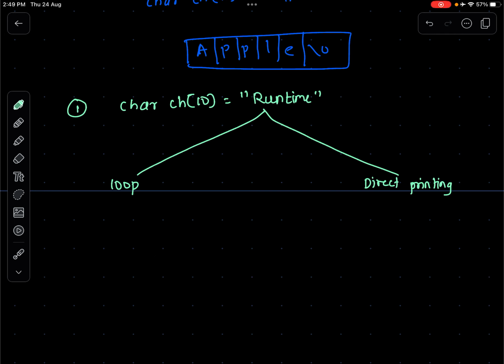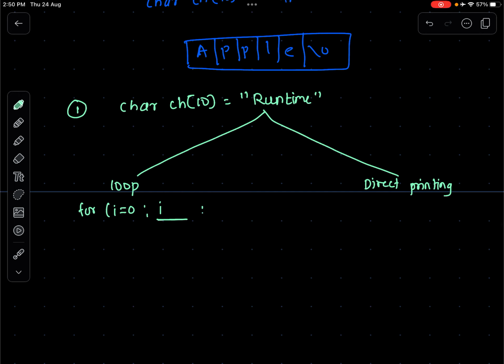With the loop, we go on traversing from the first till my size. Now the question is, do I need to go till the size? Let's keep this space empty, and I will simply increment my counter, and print it the way I print an array.